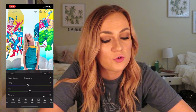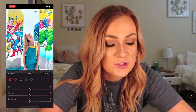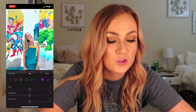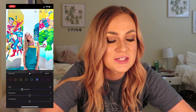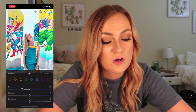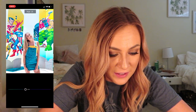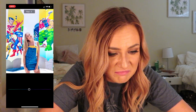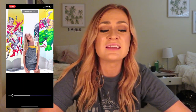I already showed you guys this page, but I'm going to go a little deeper. As you can see, there's every single color listed right here. You can go ahead and change the hue, saturation, and luminance of each one. This photo has a lot of bright blue, so I'll show you what it looks like if you change the hue, saturation, and luminance for the blues. I'm already using the Happy Days preset on this photo, so the hue is already set at negative 38. But you can change it — watch the blues in my dress and on the wall, it gets darker. You can change the saturation too.